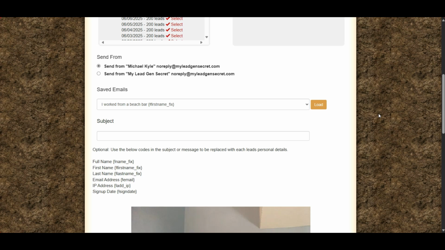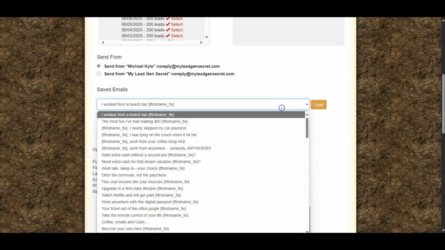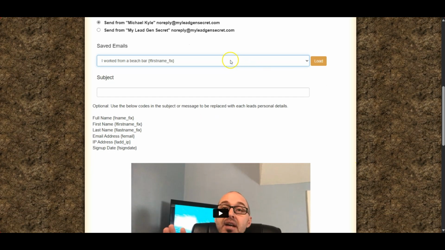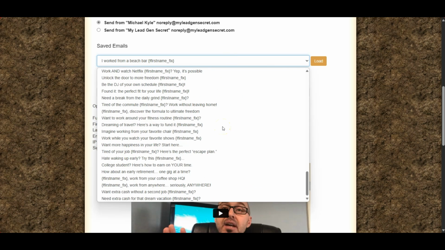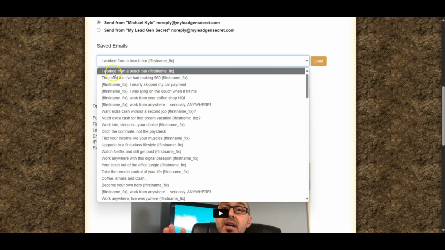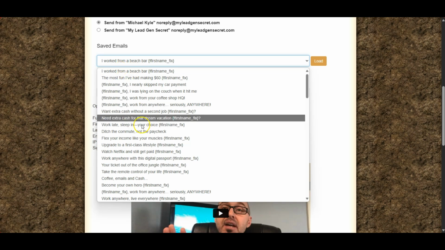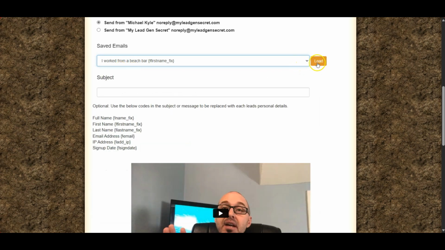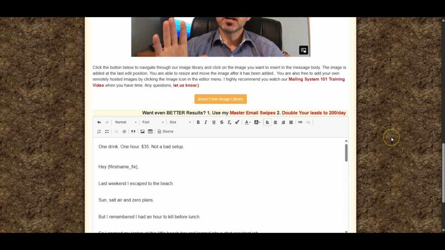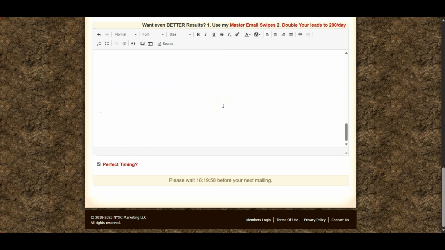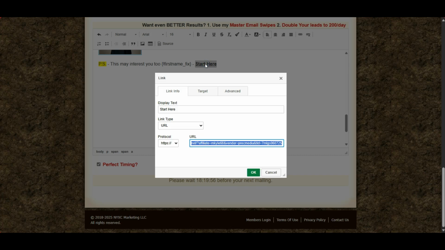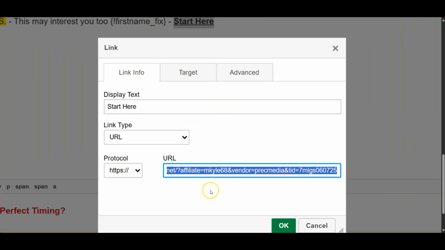Other thing I want to show you here is they save your emails here. The most recent last couple months' worth are saved in here, as you can see. So for example, the one I sent out today, if I want to reuse this another time, I would just come in here and find it, click on it, and it'll load up the subject line. If I scroll down here, it loads up the body of the email, and if I double click the link here, it's got my link in here already all set up from when I used it.